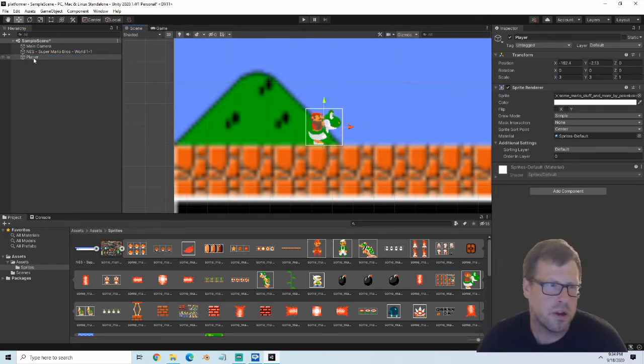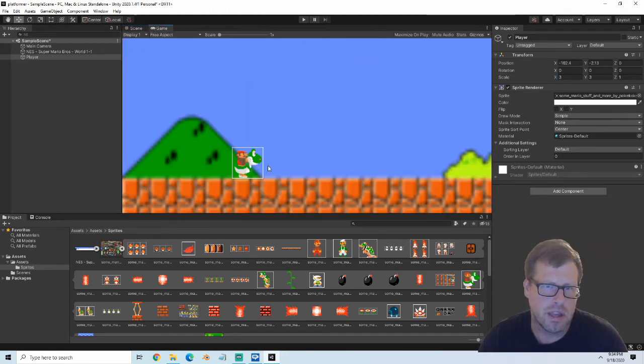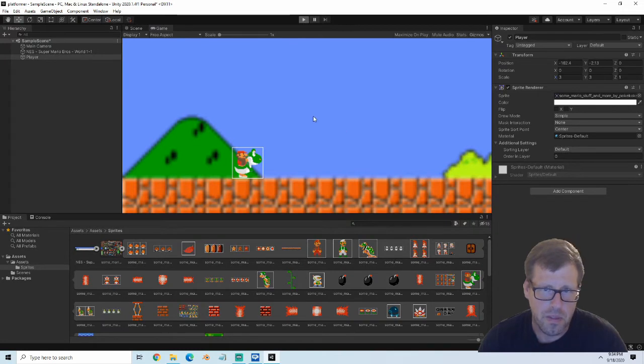So we have a sprite, we have a game scene. If we press play here, it's not going to do anything. It's just going to compile the game, and our game is going to be basically the sprite character sitting on a screen not doing anything because there's nothing to do. It's just an inanimate object.